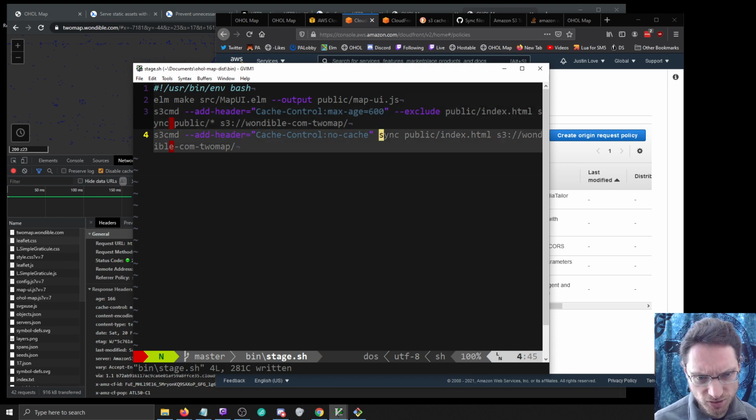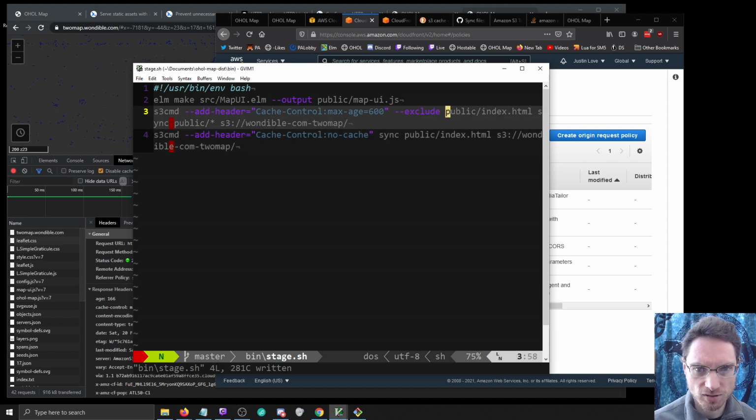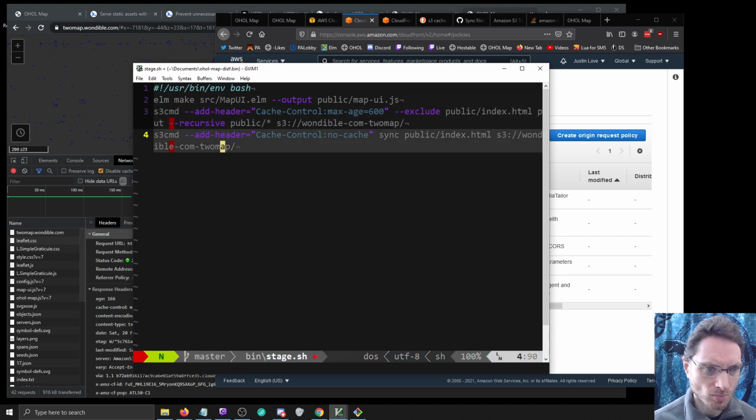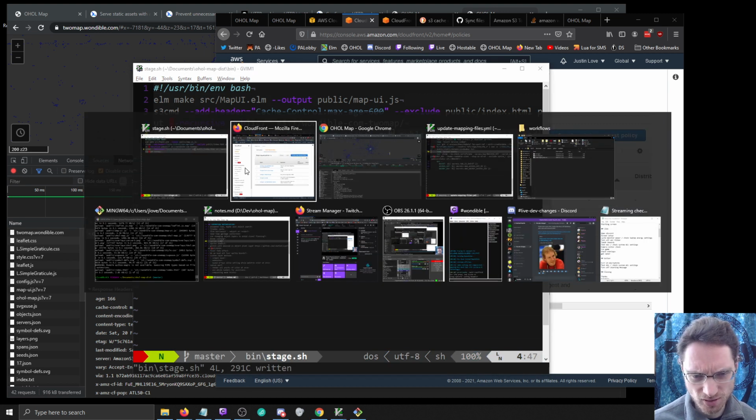I think I'd intentionally put a small amount of caching on staging just so I could observe the effect. But if we're just going to say no cache, that will hopefully take care of it. And then this is a case where we were doing sync. So to update the thing, there are things I think to just update the metadata.